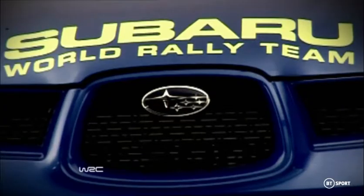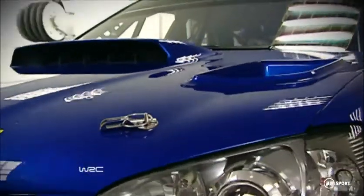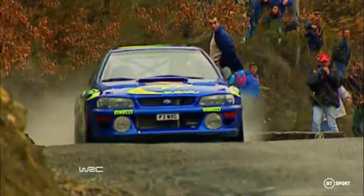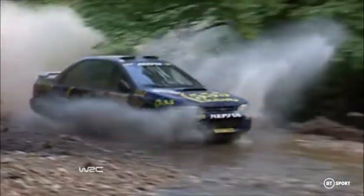WRC made the Subaru Impreza a household name around the world, and the cars are still rolling off the production line in their thousands. We learnt an awful lot through our relationship with Subaru, and the iconic status of the blue and yellow cars that you still see on the streets today. To see that develop and the way it expressed itself in the marketplace, and the result of the change of image of Subaru, the sales that they benefited from, was quite extraordinary for us.